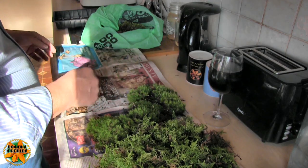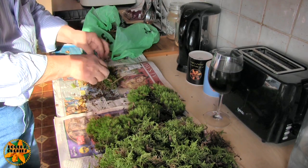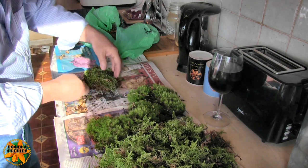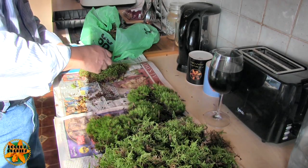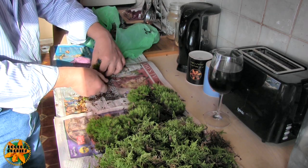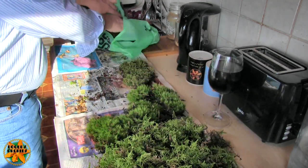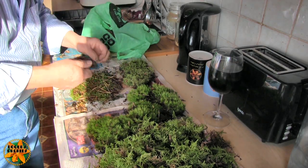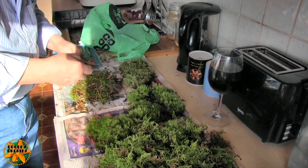Right, that's fluffy stuff. And then the rest of it is the stuff that came off of tree trunks. So this would be ideally suited for mounts, simply because it grows on sawn off trees. So it's used to growing on wood. And obviously if it doesn't rain for a while, it's going to dry. So in theory, this is more drought tolerant, so ideally suited for mounts. That's my theory. Plus it's nice and flat, as opposed to the fluffy stuff.